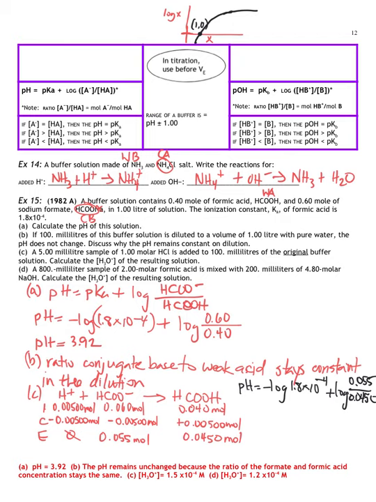So I do my ratio and I end up with a pH that is, and I'm going to pause to calculate this. All right, I got in the end 3.83, and then I used the definition of pH, and figure out what the H plus concentration is, which is the same as the hydronium ion concentration, and I get 1.5 times 10 to the negative fifth or fourth molarity at the end.